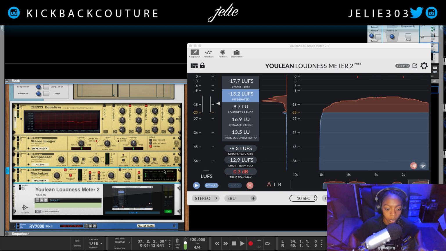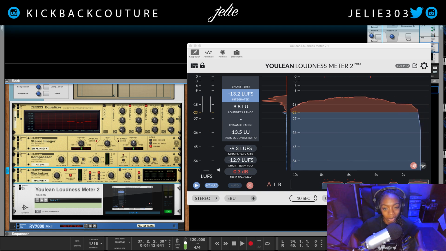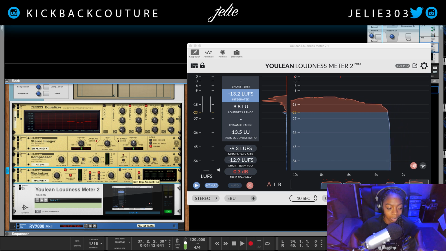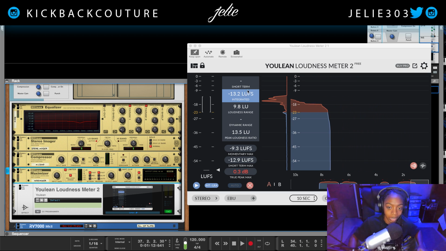So actually looking at pretty good numbers here. If I wanted to do CD quality, back when the loudness wars was popping, then I would have my short term hitting at about -9, and that's pretty easy. All we have to do is turn up the output gain.